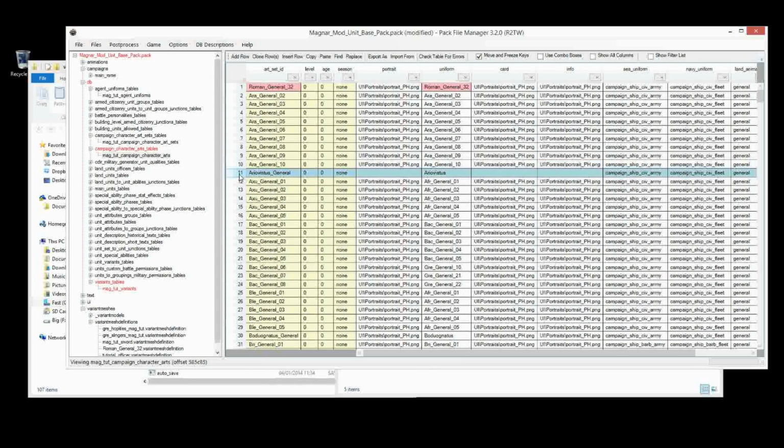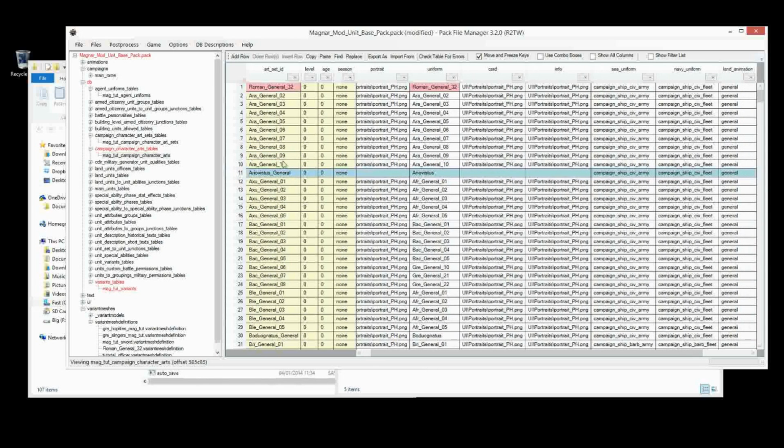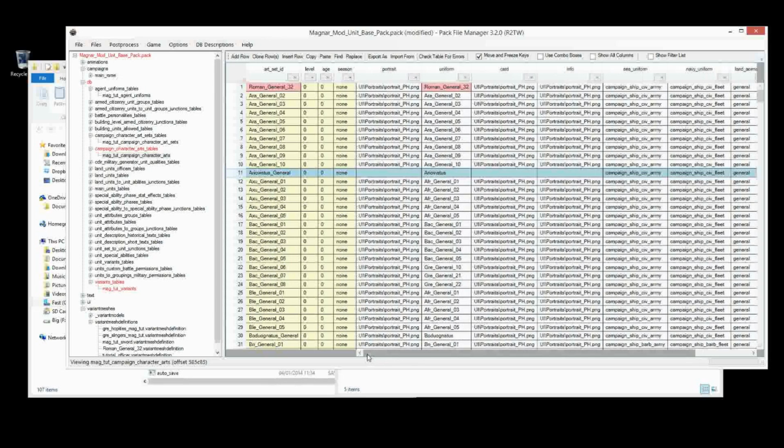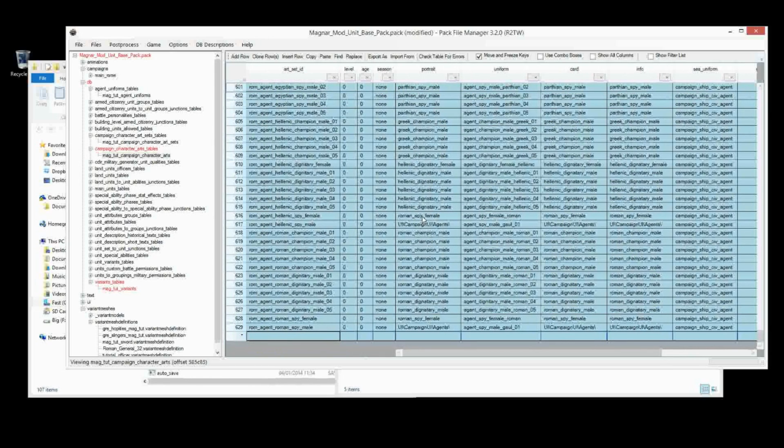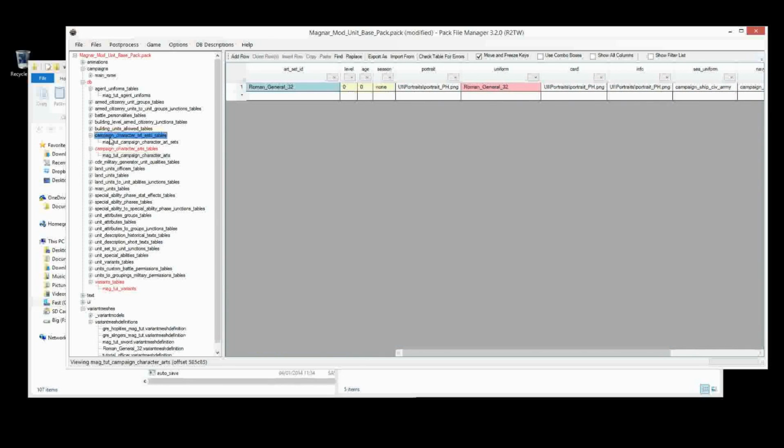You can see that I'm not going to touch on these historical generals because I've not been able to find how they link this general, or Caesar or whoever, from the campaign to the battle appearance. I can't find how to make that appearance the same. So I'm not going to be touching on that in this tutorial. If you find it, please put it in the comments below because I would really like to know how to do that. Okay, so once I've done that, I can delete everything else and do the next one.